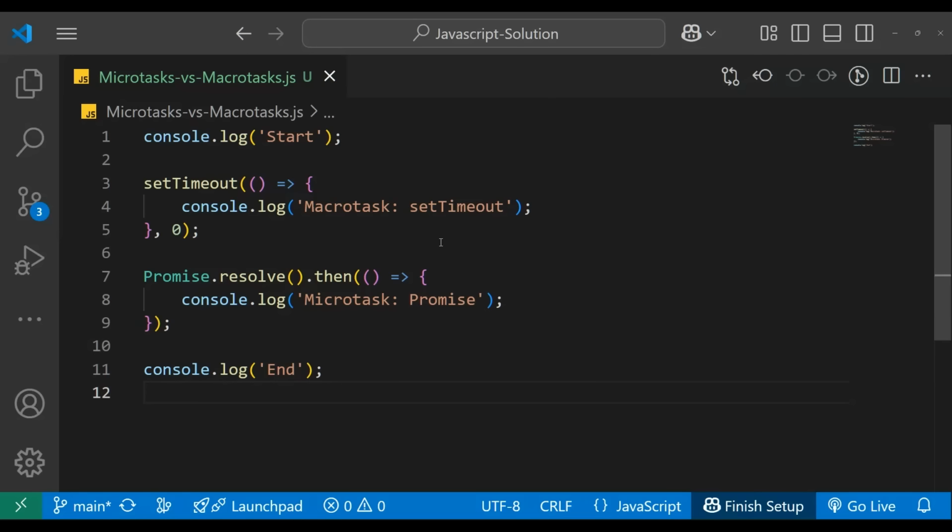Okay, so a lot of devs get confused thinking setTimeout runs instantly, but it doesn't. It just goes to the end of the task queue and waits for all the microtasks first. So always remember, don't rely on setTimeout as a true delay. Use microtasks like promises when you want things done as soon as possible after the current task.